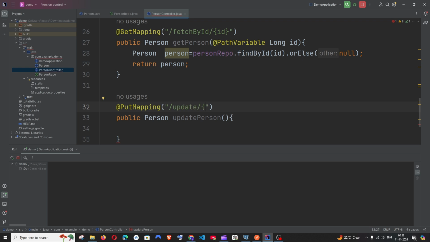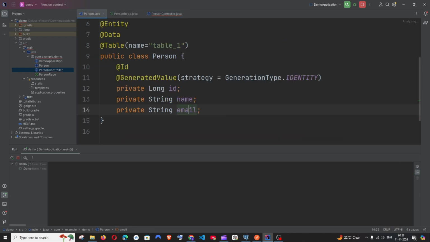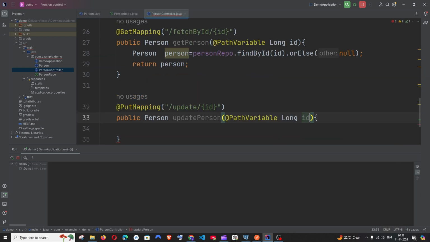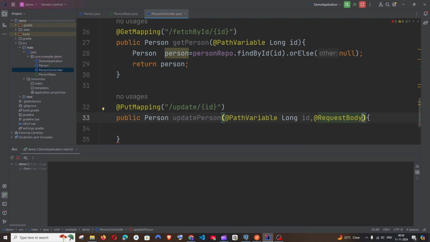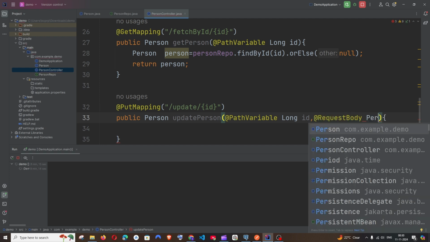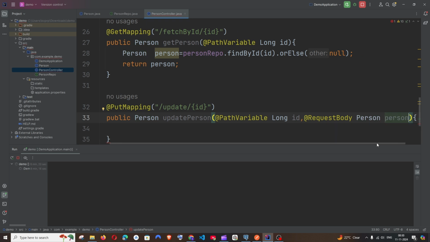As I told you, we will be passing the ID from the URL itself, so just put the variable inside curly brackets, and inside the function it's going to be PathVariable long, since the ID is of type long, ID comma, and we'll be getting the name as well as the email from the request body. So you need to have the RequestBody annotation of type Person, which is our model, and the name of the variable is going to be person.